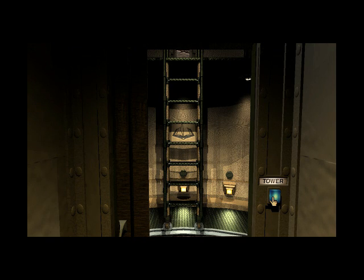It is an elevator, and in true Myst tradition, it can't just go straight up. No, it has to turn. I don't know why the lights in the elevator have to go out while it's moving. It gets more dramatic that way. Okay, we're in the tower. That's what we hoped.